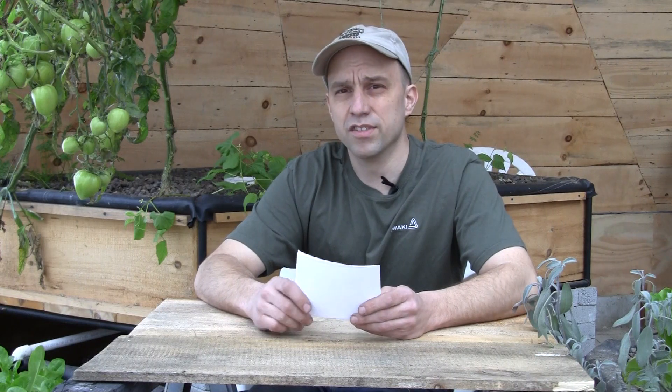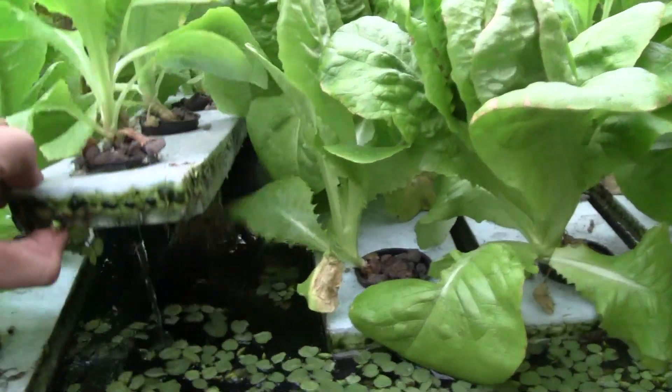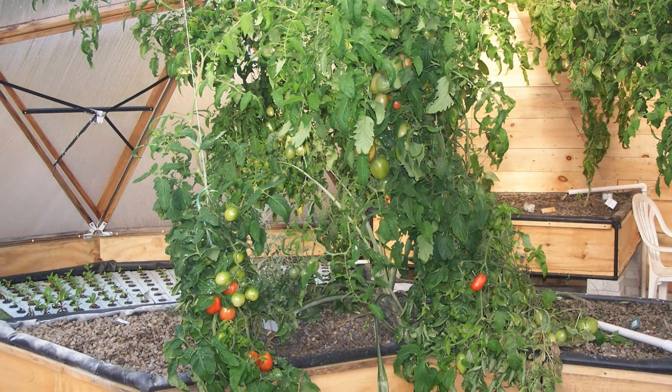Number two: Why are some people growing on rafts instead of media? What are the differences? It's very easy to grow leafy vegetables in raft systems like lettuce and spinach. They have a much smaller root structure and can handle having their roots wet most of the time. Growing in a media system — I use expanded shale — works really well with larger plants such as tomatoes and cucumbers. The roots can spread out and anchor themselves. The media also helps aerate the water as water levels rise and fall, sucking air in and out and absorbing it into the water.